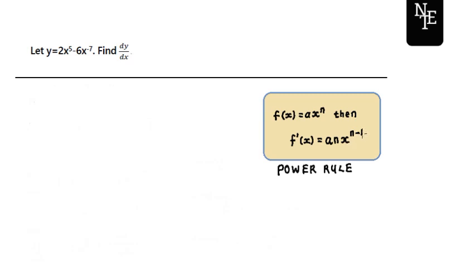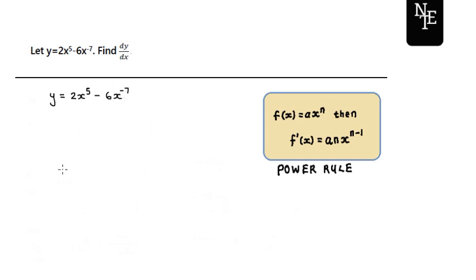So in short, what we're really doing is taking this coefficient and multiplying it by the exponent. And then as soon as we're done with that, we're reducing that exponent by a value of 1. Okay, so now let's see how that's going to work in our given example. So we are looking at y equals 2 times x to the exponent of 5 minus 6 times x to the exponent negative 7.